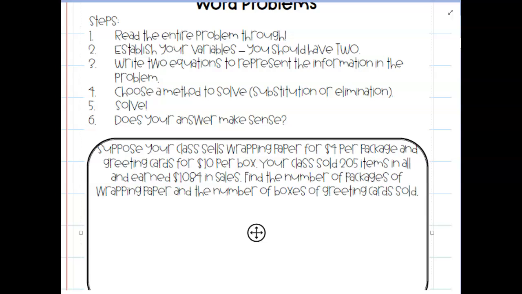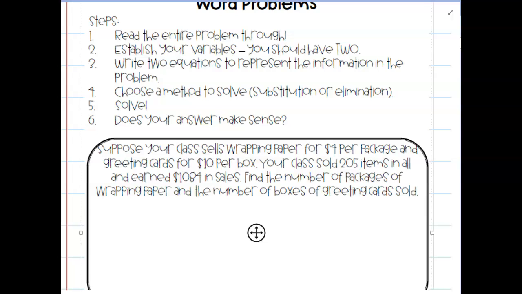Okay? Now, since this is a system of equations, think about all the systems of equations we've solved so far. You have an x and a y. Every single problem you've had 2 variables. So when you read through your problem, you should have 2 variables for every single problem. An x and a y, an a and a b, whatever letters you choose, and I don't care, you should have 2 of them for every problem. Next, you're going to read back through your problem, and using those 2 variables, you need to write 2 equations. Think about all the problems we've done. You have 2 variables and you've had 2 equations for every single system of equations. So for every word problem, you should have 2 variables and 2 equations using those 2 variables.